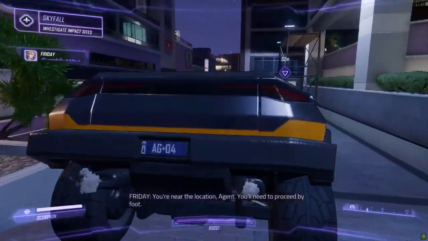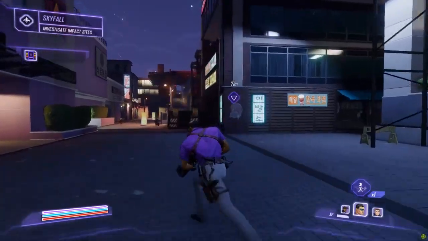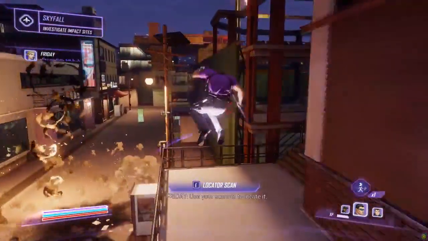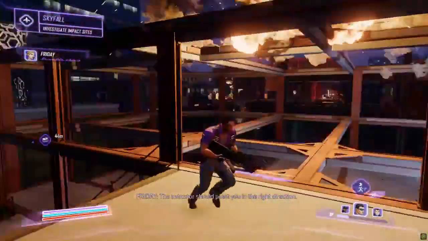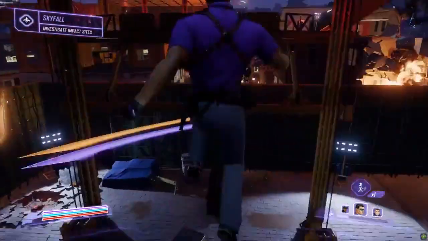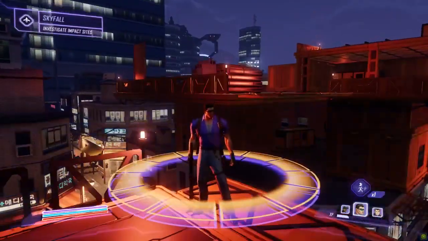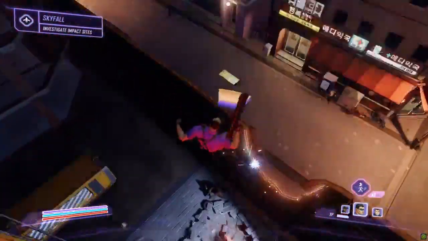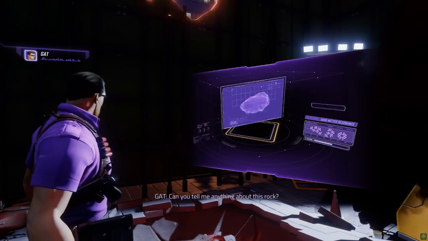Location, Agent. You'll need to proceed by foot. On it. Have fun out there. The fragment is somewhere in your vicinity. Use your scanner to locate it. The indicator should point you in the right direction. Huh? I got a rock. Can you tell me anything about this rock?